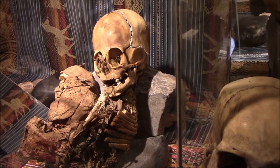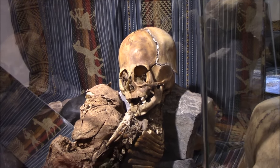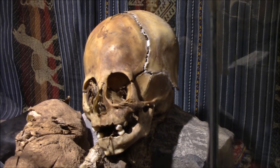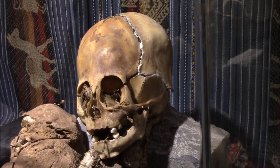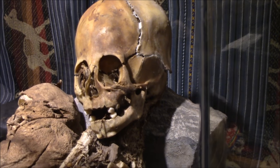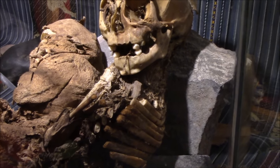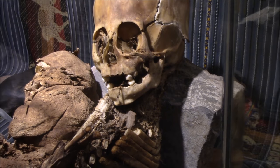And we also have an American nurse with us, and we would like her to tell us who she is and give her observations as to what she's looking at. Hi, I'm Noelle Evers, and I'm really struck by the narrowness of the eyeball sockets, and the narrowness of the jaw, the pointiness of it. That seems out of place to me. I don't understand it, and I don't have any expertise with pediatrics, but certainly the teeth just look almost like somebody placed them in there. It doesn't look like it even belongs to that skull, but I trust that that is as it was found. So it just seems very strange to me.